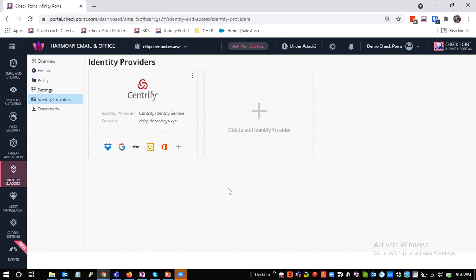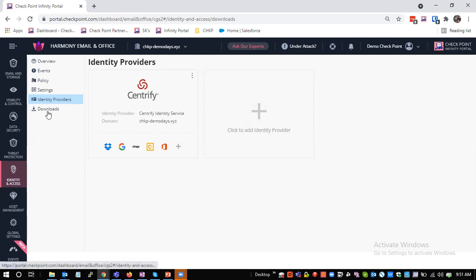If it sees like they signed in from New Jersey and then from the UK 2 minutes later, they know something's wrong there. So it flags things like that, and it'll actually control that and block that. It also has other things where you can set thresholds where if a person tries to log in and they fail, let's say 5 times, it might block them out and stuff like that.